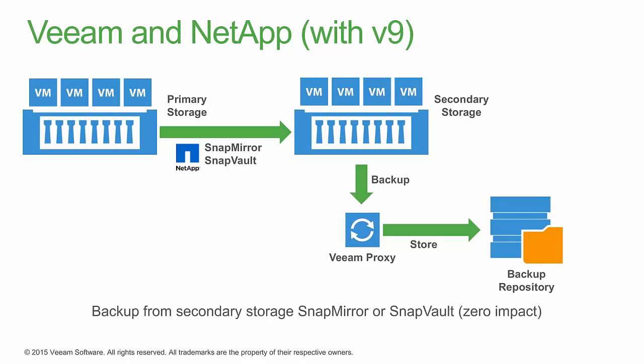So if you think about this, you could almost think about the snap mirror or the snap vault as being your primary copy. So when you configure your backup, you're effectively doing your primary copy to a snap mirror or a snap vault, and then you're doing a secondary copy from that. So what it's giving you is a very fast way of recovering, because you've got your snap mirror and your snap vault, but also, you're not putting any load anymore on your production storage. You're doing your backup for your secondary storage, and you're using now that secondary storage. It's giving you that extra value, so you can use that as your backup source.